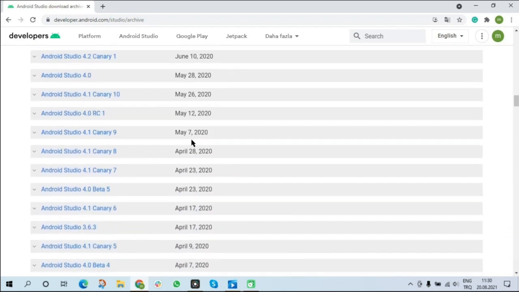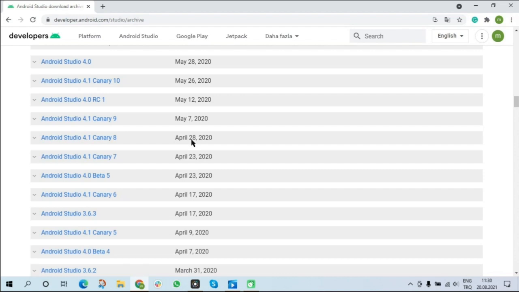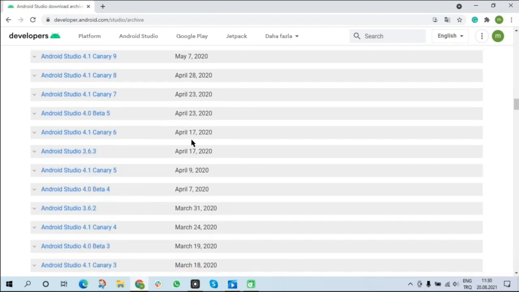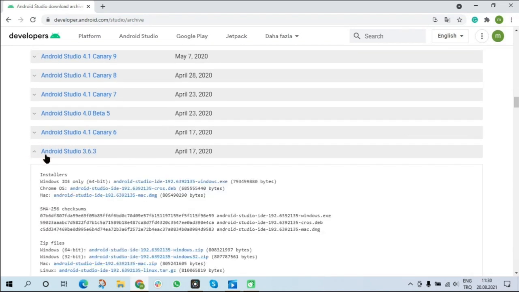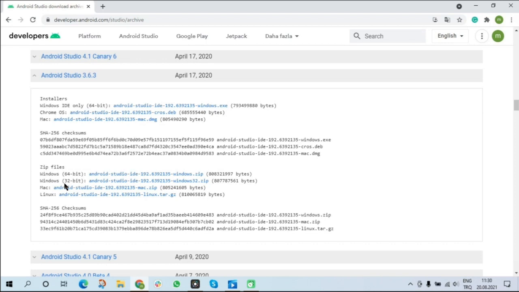So we're a pretty versatile bunch, huh? From here, you can find the 3.6.3 version of Android Studio and use the download link required for 32-bit operating systems. So whichever version you want, let's start the download process.